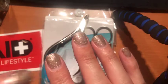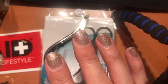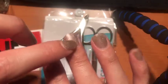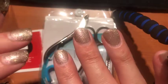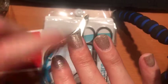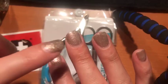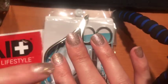So if I do the sparkle, the little hack here with the sparkle is that when your nails start to crack and get some sort of, I don't want to call it a stress fracture, but you'll actually see, if you have a flatter nail polish on, you'll see the cracks in them much sooner, sometimes after 5 to 7 days. So when I do the sparkles, you do not see that. So I almost always do sparkles.